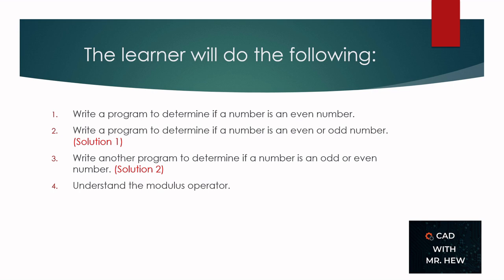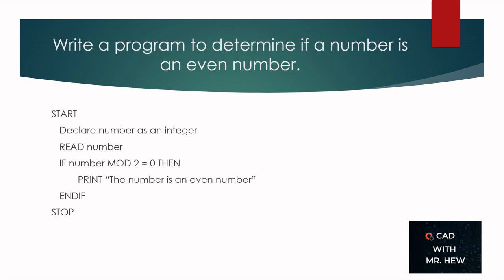So in today's session, we'll be looking at how to write a program to determine if the number is an even number. Then we'll be looking at the two methods in which we can find out if a number is an even number or an odd number. Then we'll be looking briefly at the modulus operator that is used in math and programming.